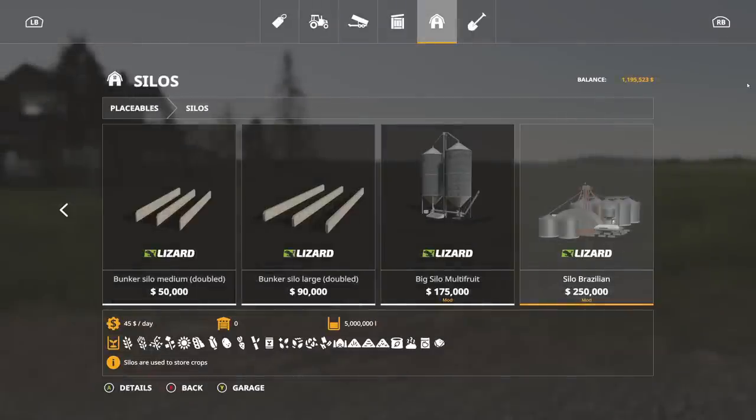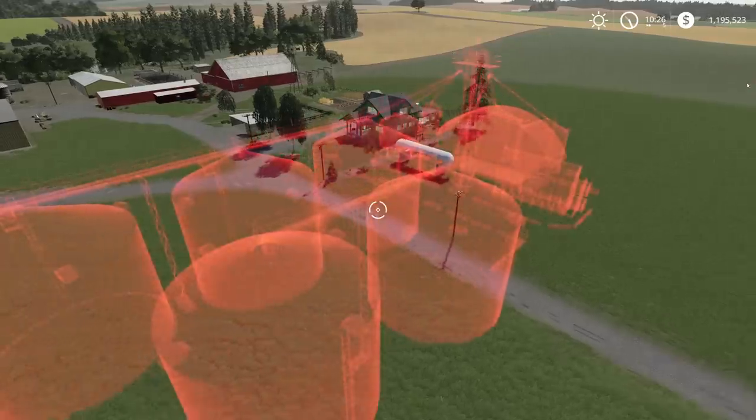Okay, so the first placeable we have for today is this one right here. This is the Brazilian Mega Silo, $250,000, but this thing holds up to 5 million liters. It is $45 a day on this, and this looks like you can put anything in here, including root crops. So, of course, with that new potatoes DLC that comes out tomorrow, this is gonna be very good for it. So let's go ahead and place this.